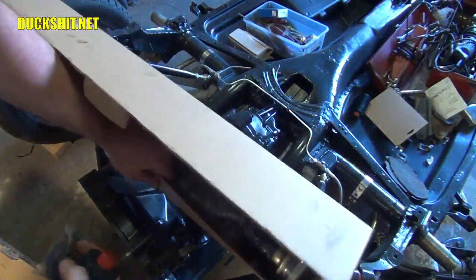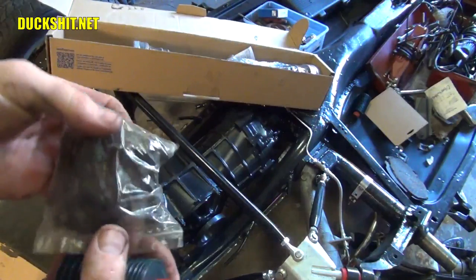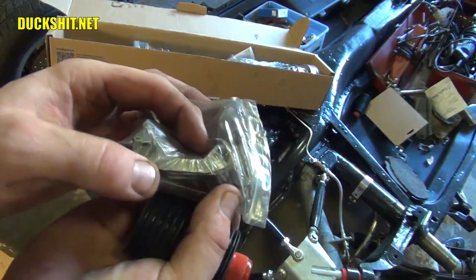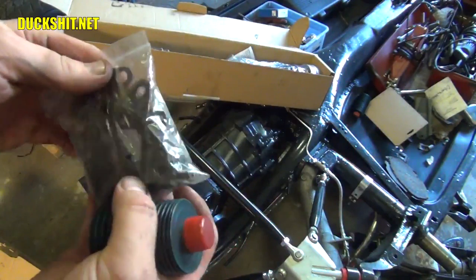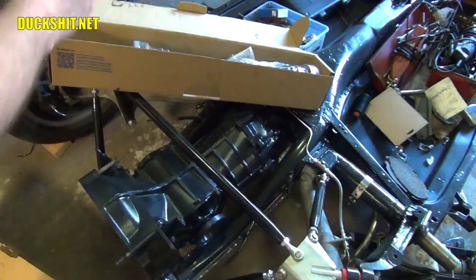And this is something I was having difficulty finding. But inside of there was a set of the bolts, as well as those funky looking torque washers that go around the CV joints every other bolt. And of course grease, that's what that is, in a tube.